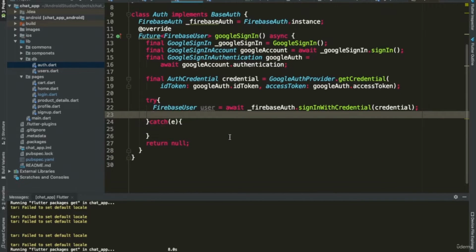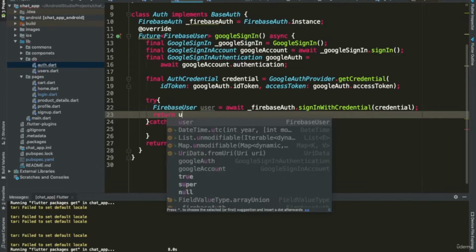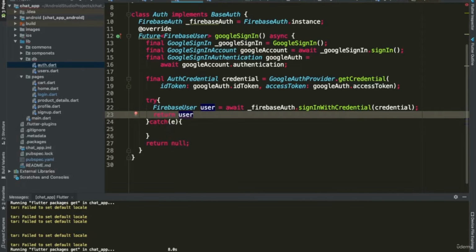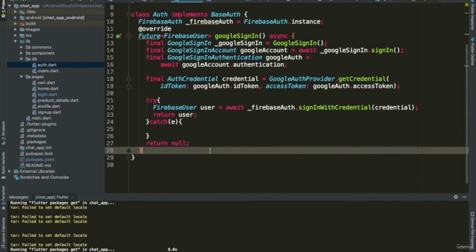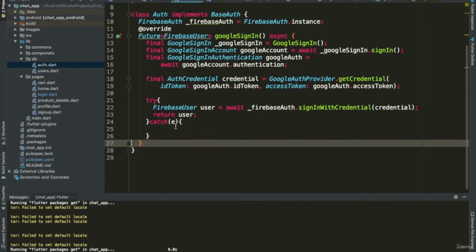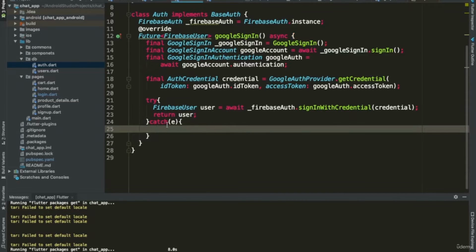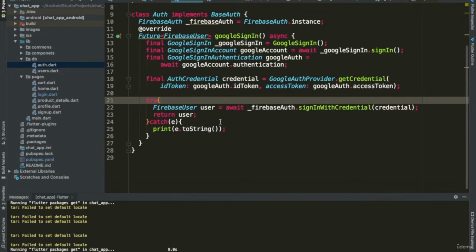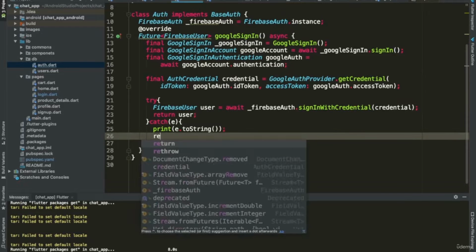Okay, and this will do, and from here we can just return our user, and inside of here we want to print our error in case we get any, and then we can return.